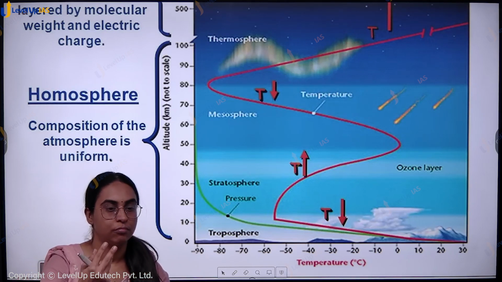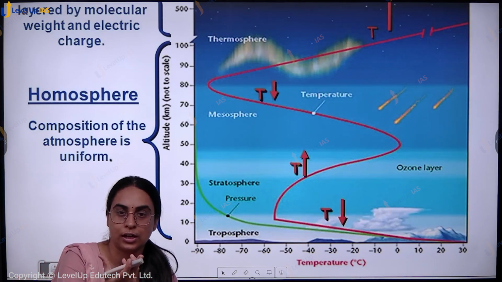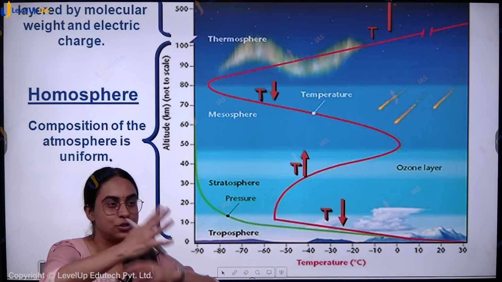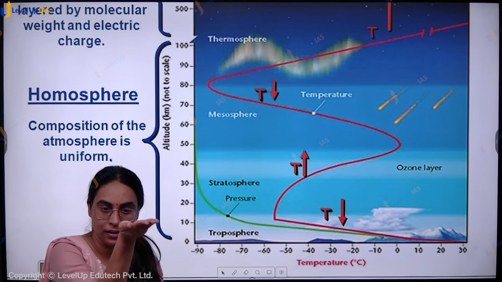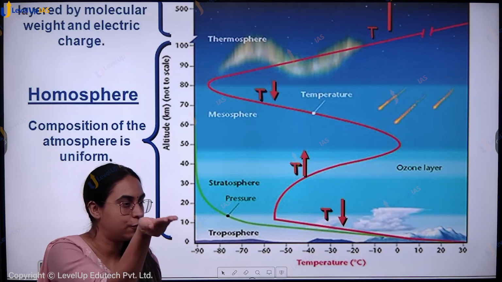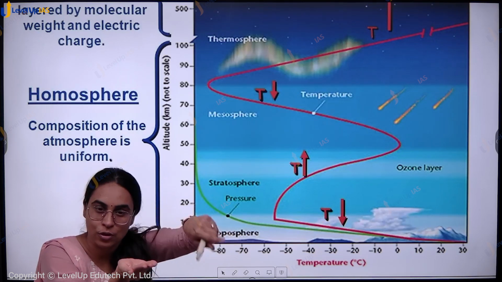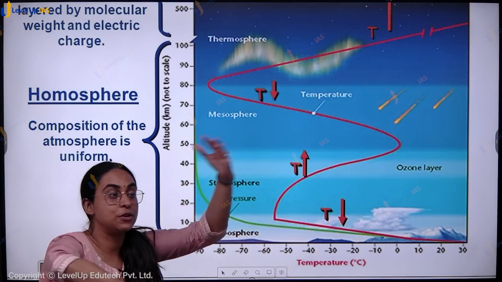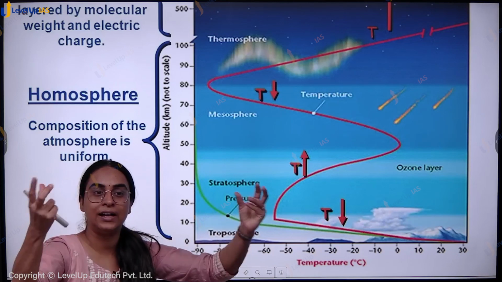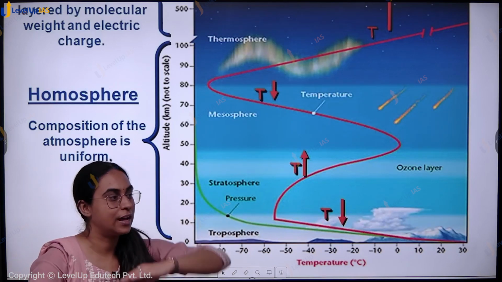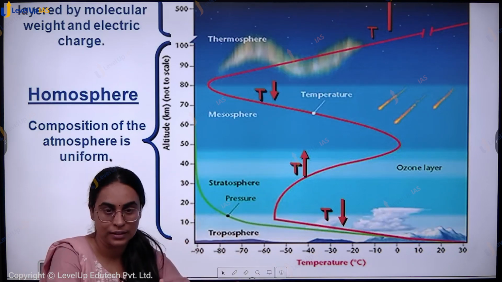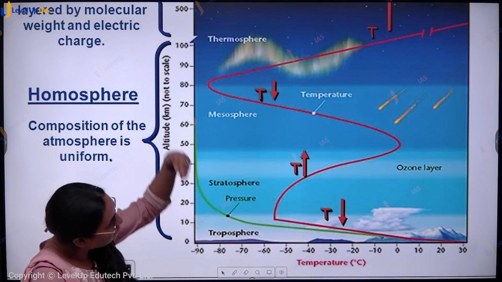It's like your namkeen mixtures that you have. So it has various constituents, but then it is so well mixed that you pick up any handful of namkeen, you have almost the same constituents. That is what the atmosphere is: so well mixed that despite having a lot of different gases, it is acting as a unified gas.